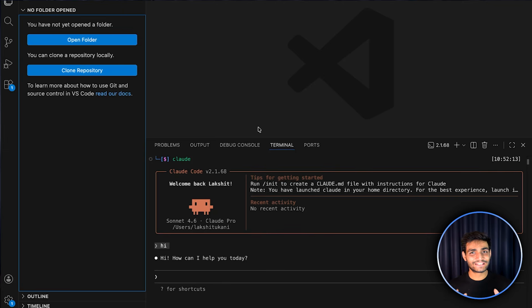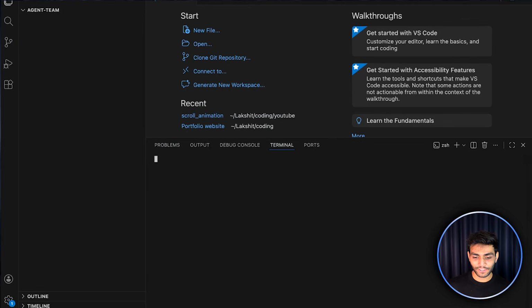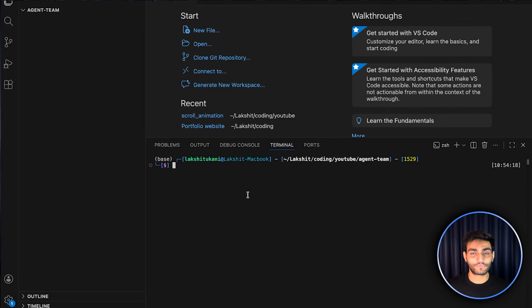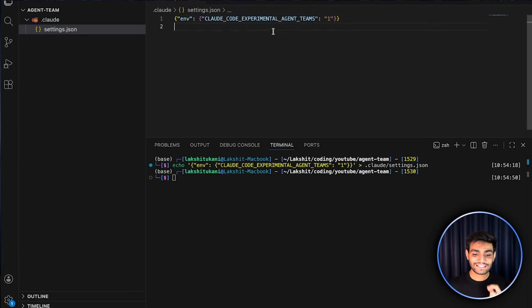Now by default, the agent team is not enabled. Before that, you should open one of the folders. Once you have opened the folder, you will see no file or anything over here. So to enable Claude Code for this particular project and not for the global environment, paste this command. First we'll open the terminal, then we'll make the .claude folder over here. For that, you can come over here, click on the plus icon and write .claude. Okay, so now the .claude folder is open. Now paste this command. After pasting this command, there will be a settings.json file. In this will be added where we are saying CLAUDE_CODE_EXPERIMENTAL_AGENT_TEAMS 1. It means it is enabled.